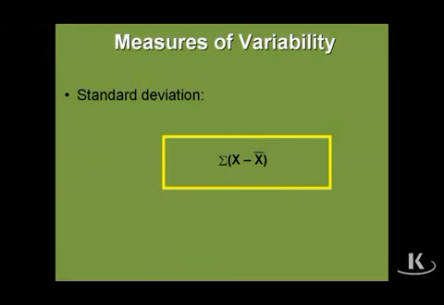They said, hey, let's start with what we have. Let's start with each score, x, and let's subtract x bar, the mean, from every score. We have written here x minus x bar, which is taking each score and subtracting the mean from it. If we have in the distribution 50 different scores, we're going to do 50 different subtractions. And then the sigma is, of course, the summation sign. We're then going to add together all these 50 resulting subtractions.